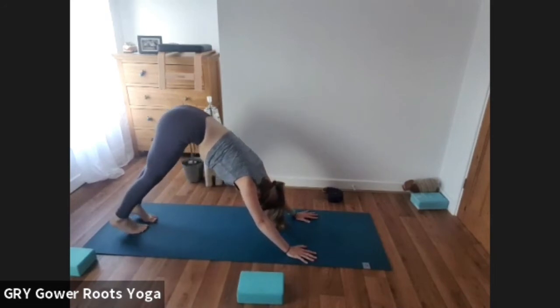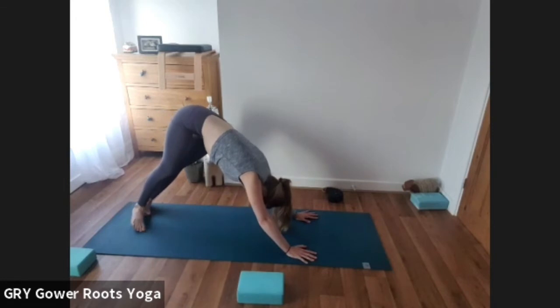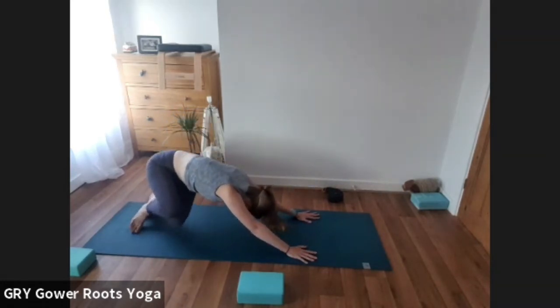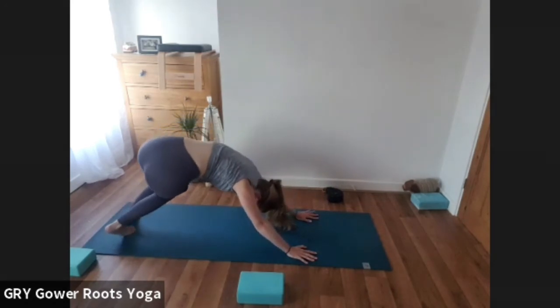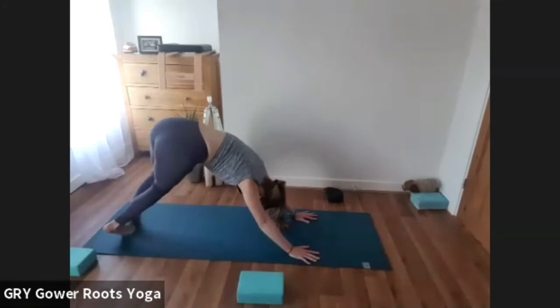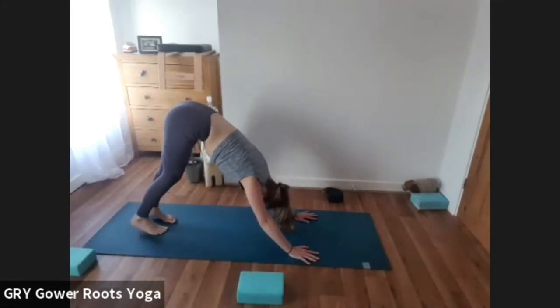And then again, drawing the feet to hip distance. Turn the heels to the left. And exhale, bend the knees. Inhale, straighten. Come back to center. Exhale, the other side. Bend the knees. So this side always feels worse for me. Inhale, straighten. Come back to your center. Have a moment. Shake it out.